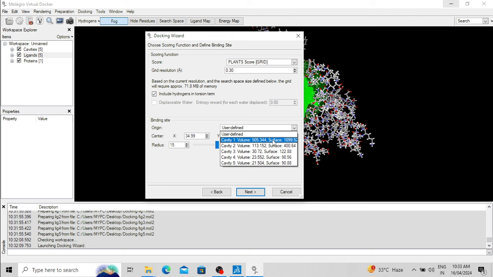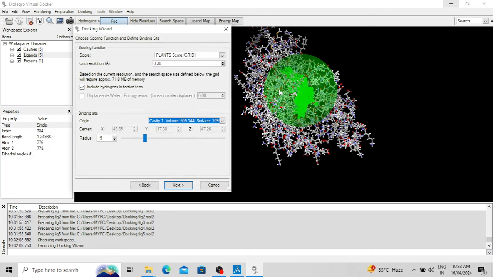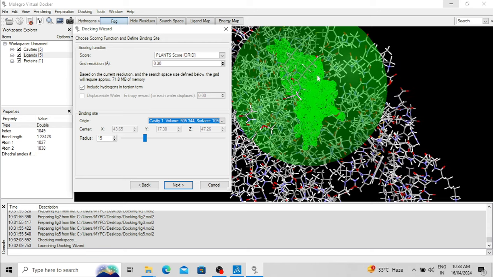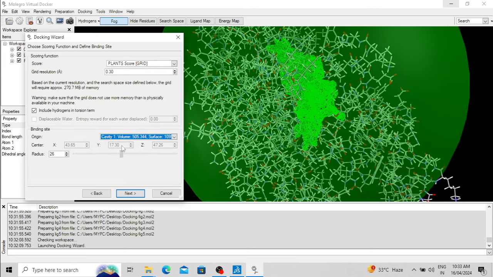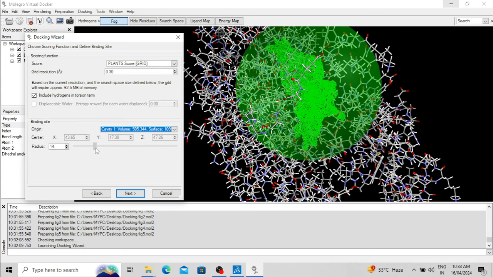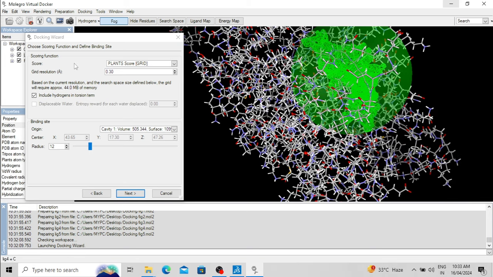You select the largest cavity surrounding which the grid box will be placed. So I am selecting this first cavity. Okay. Now you can see the grid box is present surrounding the cavity, and you can also increase the radius of this grid box. So I am just selecting it to 12. It's enough. Okay. Now click next, and this is the scoring function.